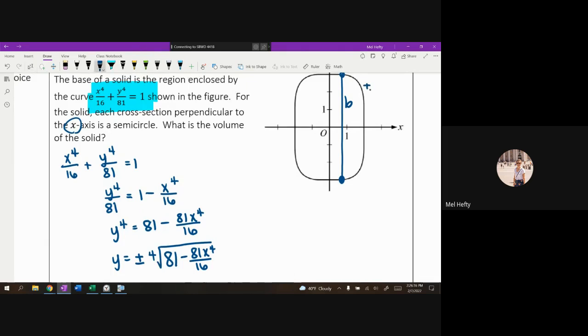This top guy is going to be our positive root, excuse the bad notation, but this bottom guy is going to be the negative root. So that's how we're getting that top minus bottom situation. How are they different? One's positive and one's negative. So I'm claiming one of them is like this guy, and one of them is like that. Okay, so you're breaking it up. Yes, because think of it like you have positive y values and negative y values.